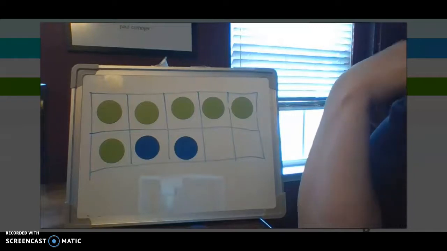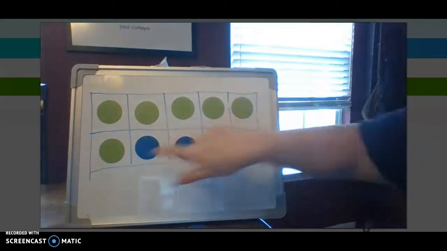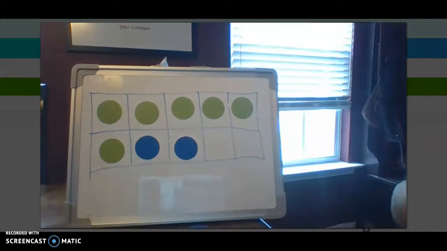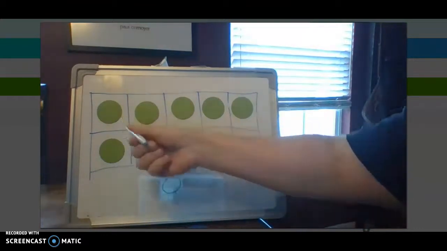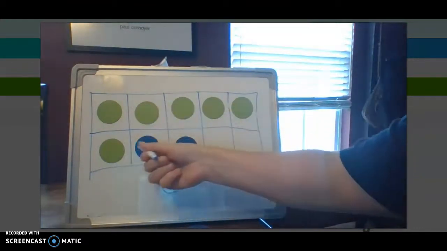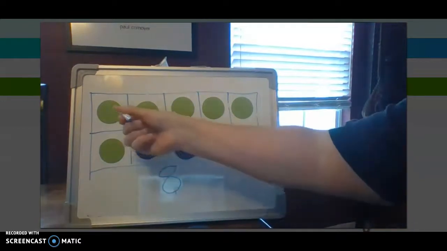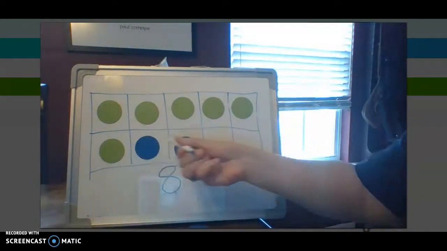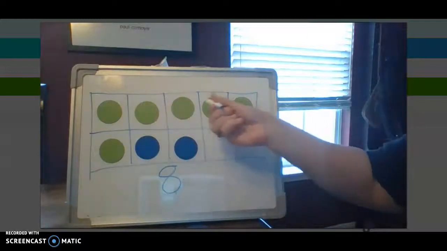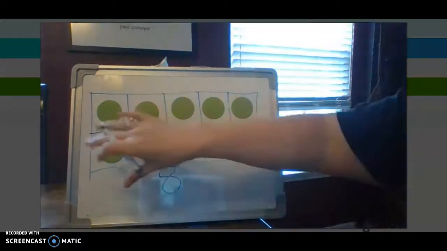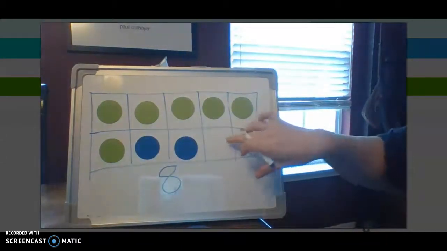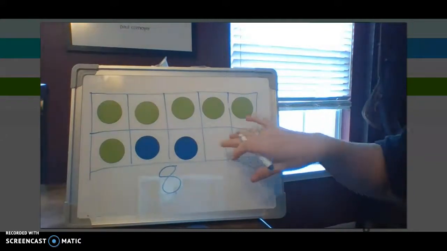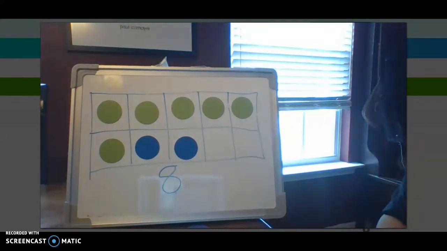Did you say 8? Let's see. 1, 2, 3, 4, 5, 6, 7, 8. 8. And I remember I'm going to write my 8 like this. There's my 8. So you can count on. I can go 6, 7, 8. I can go 1, 2, 3, 4, 5, 6, 7, 8. I kind of see this also as here's 5, 6, 7, 8. Also, counting backwards from 10, I can go 10, 9, 8. So the 10 frame is a great tool to help me.